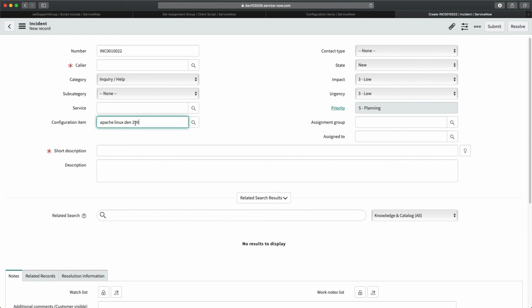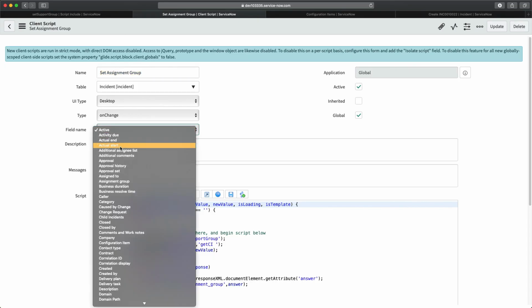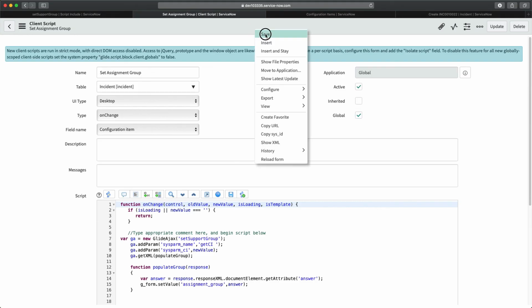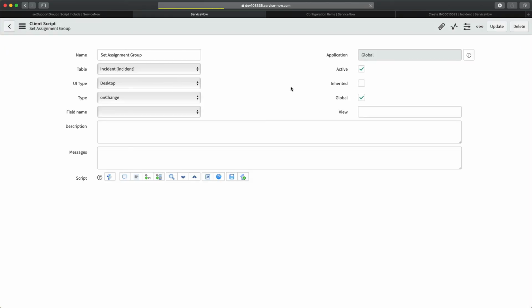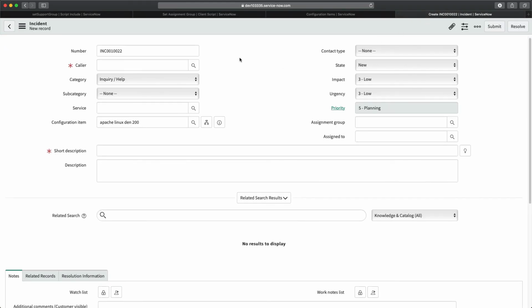So I will just do this, select it, and if I select it, it is still not setting, it is not working. So I come here again, and the reason behind it, you can see, is that we have selected the active field here. You have to select configuration item. We are making a mistake, but at least you will not make those mistakes if I'm making them. So in that case, I have selected this. I think everything should be good now. I hope, fingers crossed, we should not get any error now.